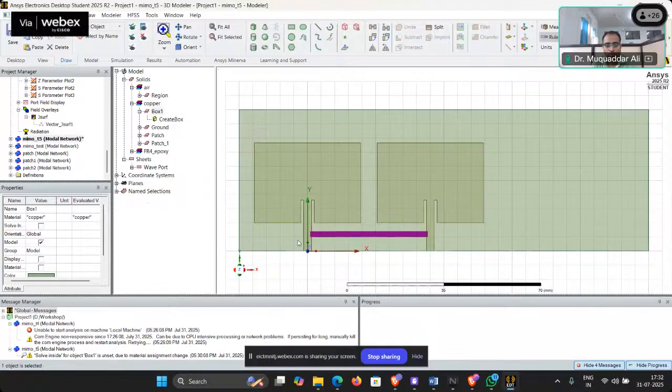So if our original feed line is 50 ohm and we give this transmission line an impedance of 100 or 120 ohm, what will happen? It will only sample a very small part. Let's say that 90% of power is transmitted from this antenna to this antenna, and 10% power is divided and sent back to this line. Now, in the coupling, 10% power was coupled to this port.